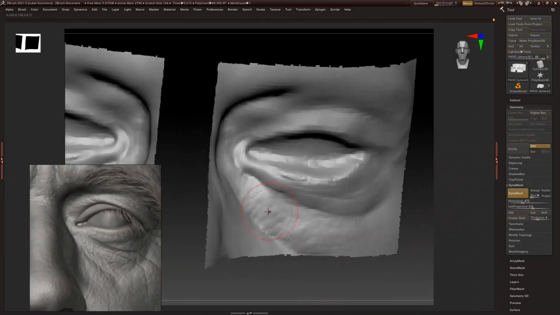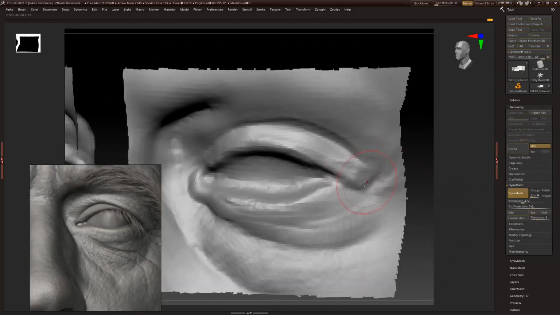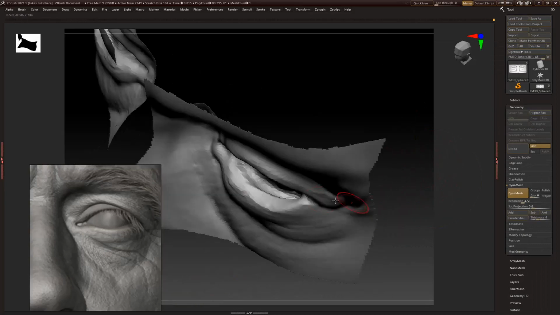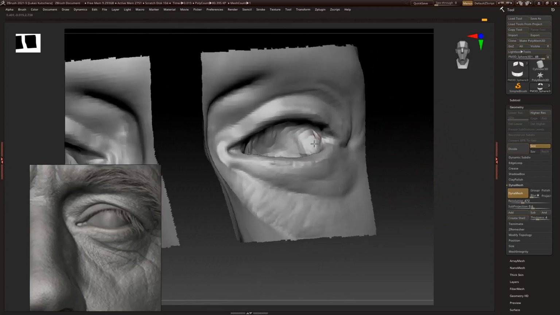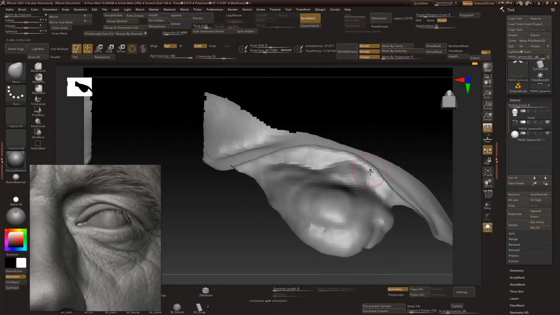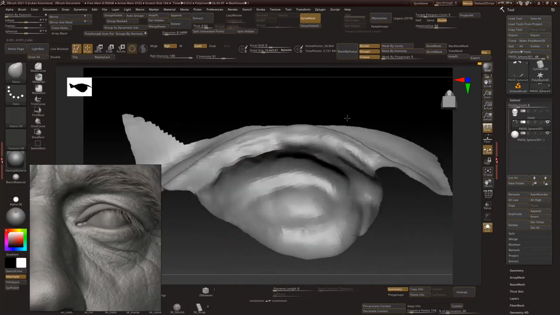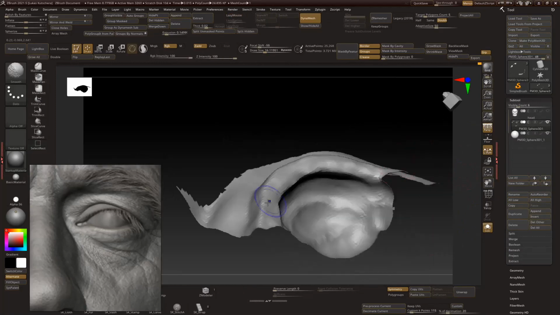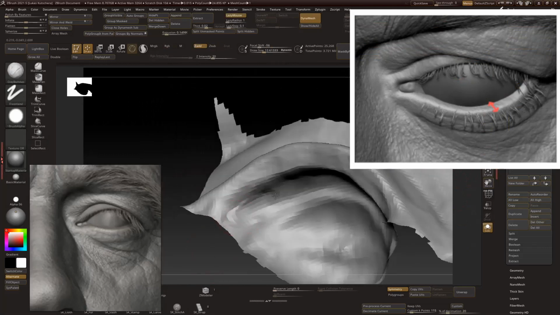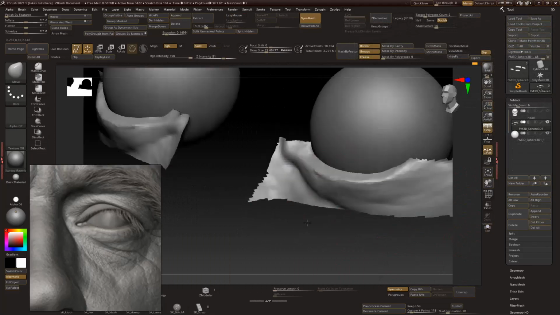So with the eyeballs in place, that's a great blueprint to wrap the eyelids around, and it should be in a good place. But there are some tips for the eyelids that I want to give you. The first one would be the thickness. That's the thing I see most commonly. Maybe the one thing that's wrong or unrealistic about head sculpts most often is very thin eyelids, and I've done that myself plenty of times when I was getting started. I'm not sure why it is, but that's one thing to keep in mind.